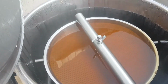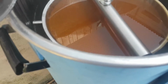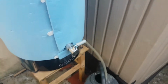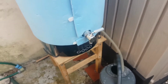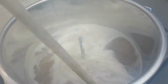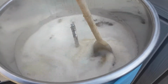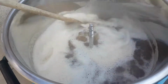Just on the mash out, good curl there, I like that, nice and clear as ever. I'll take a pre-boil gravity in a minute, and we'll see how it's coming on. Hopefully we've got a better efficiency than I normally have. It's not binged yet, it thinks it's at 98 centigrade, which obviously it's not. Just quickly stir in a little bit of this foamy stuff.